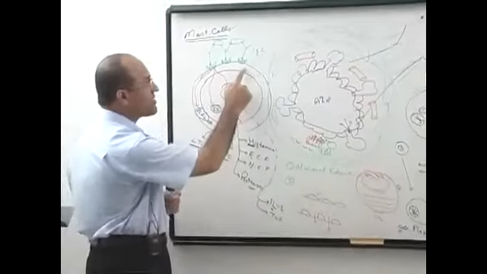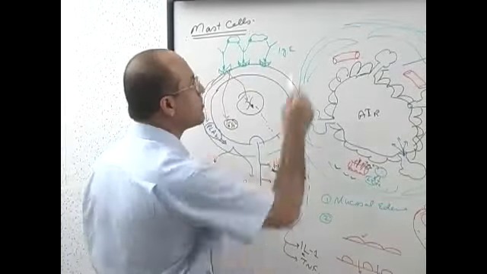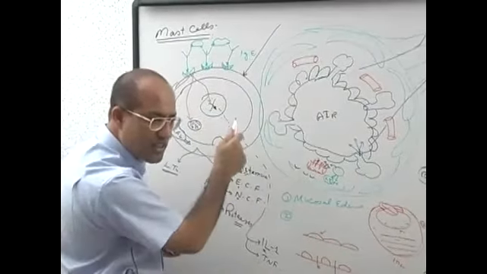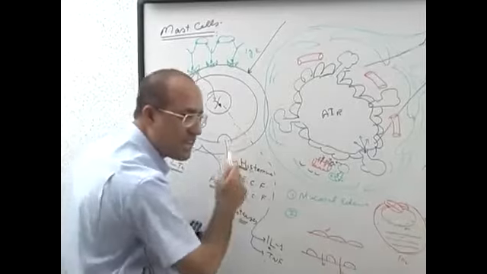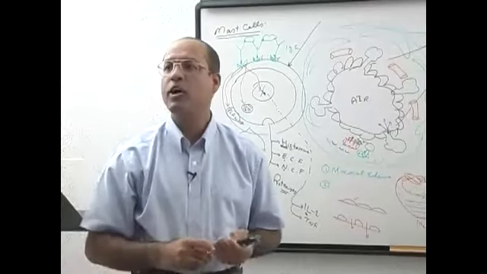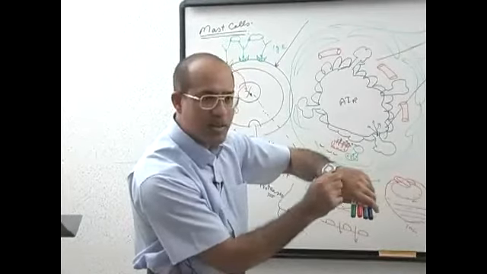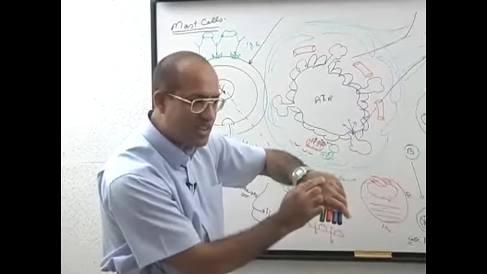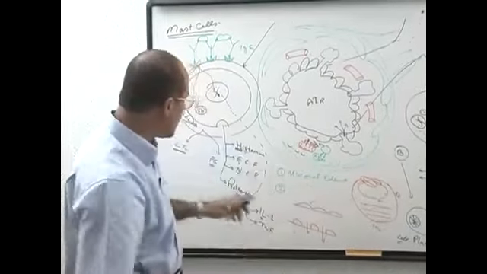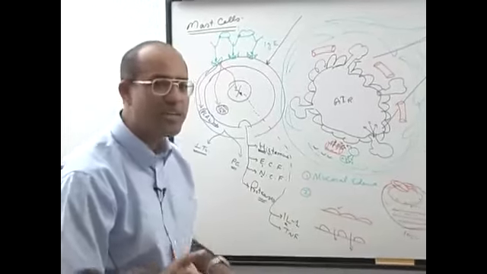I'll just give you an example: mast cells can be stimulated when IgE is activated. But mast cells can be stimulated by any type of injury. I told you, mast cells can be stimulated by thermal injury, mechanical injury, microbiological injury, chemical injury. Any type of injury to the tissue will activate mast cells. Usually it is a good thing, because if some bacteria enter my skin and start damaging, local mast cells will be activated. Local blood flow should increase, more white blood cells should come there, and mast cells produce chemotactic factor. The white blood cells come into the tissue and eat up the bacteria. So normally they are good.